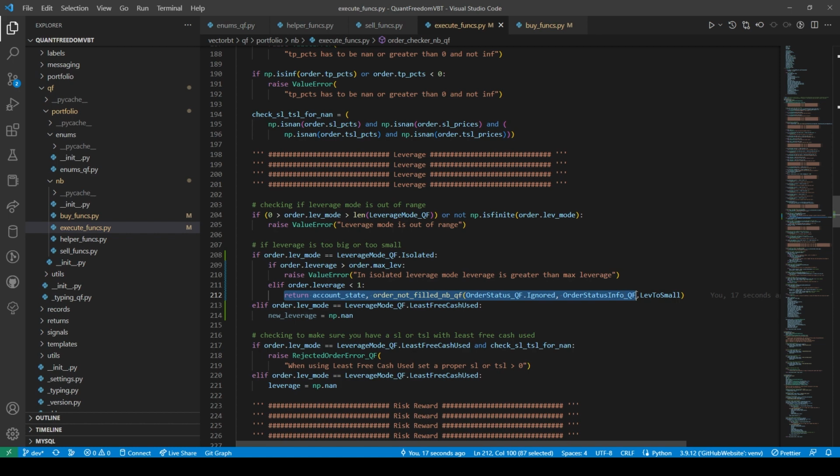And then here we'll do the same kind of thing, except in isolated leverage mode, leverage is less than 1.